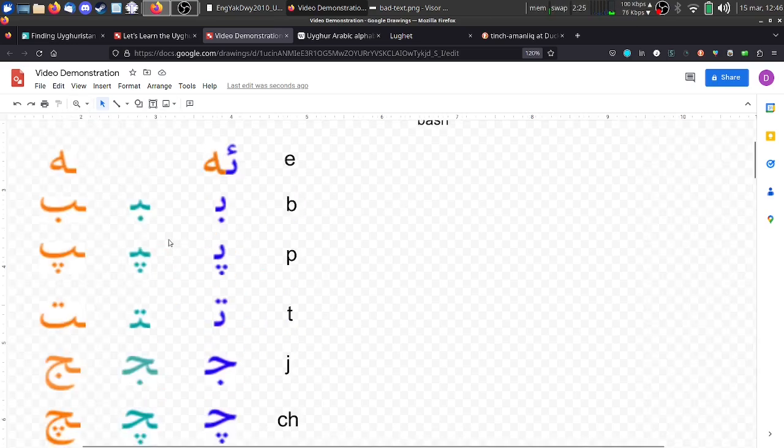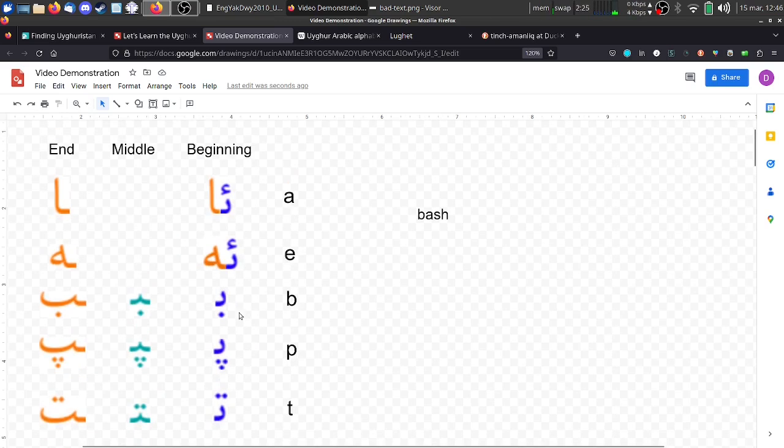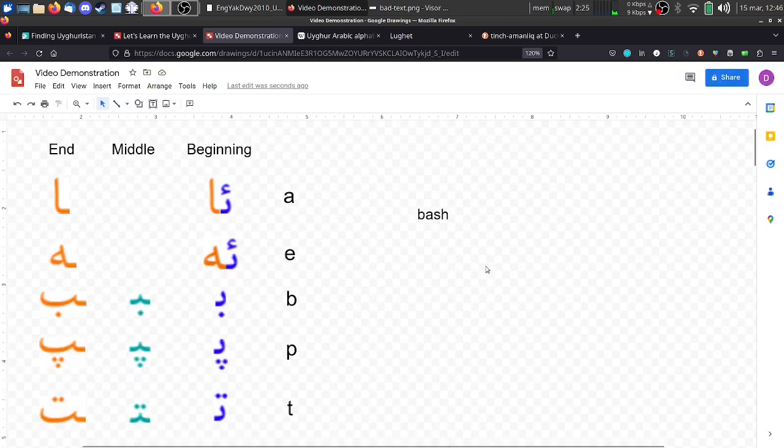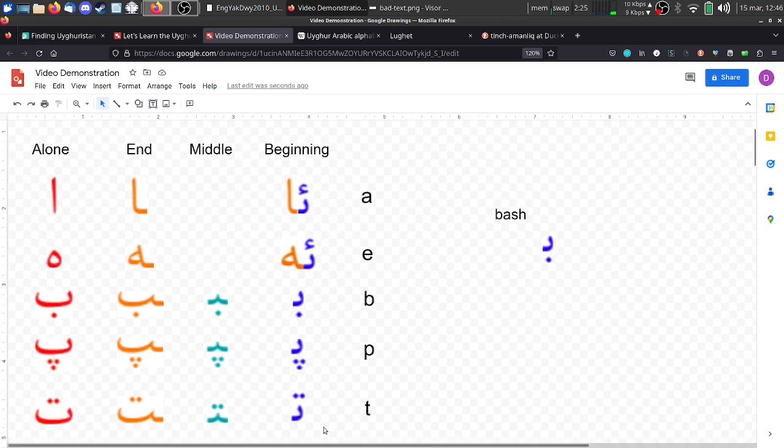I'm going to zoom. That's a little further than I'd like to zoom in, but I'll take it. So I am going to quickly create this word using the letters here in the Arabic script. Right away we'll see Arabic script is right to left. If you're not already aware of that, that's why we have beginning on the right and further to the left, and why this is on the right.